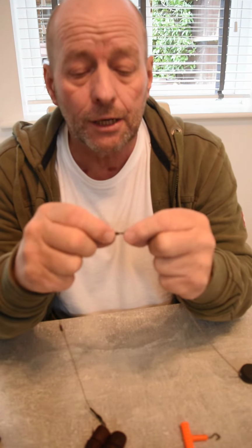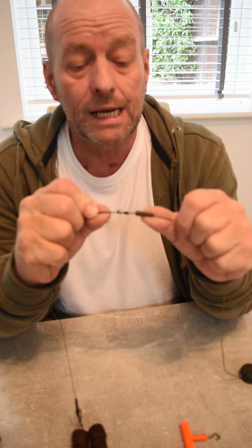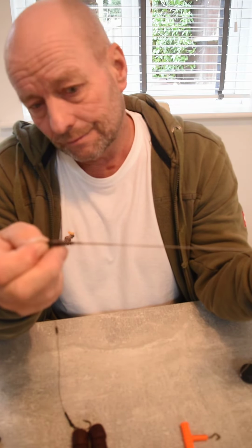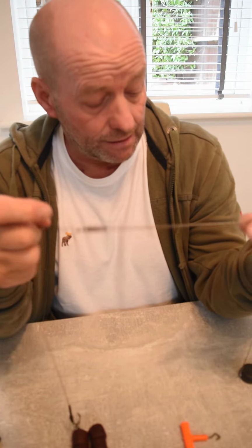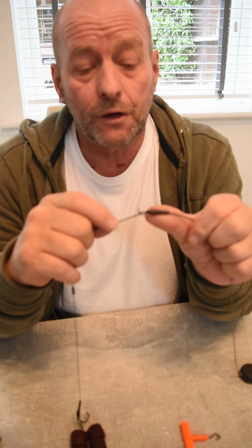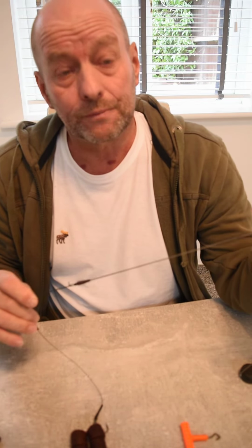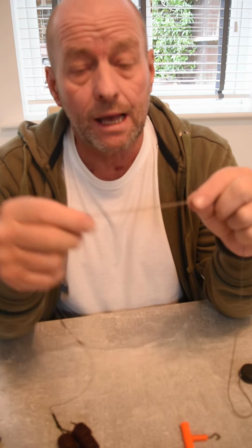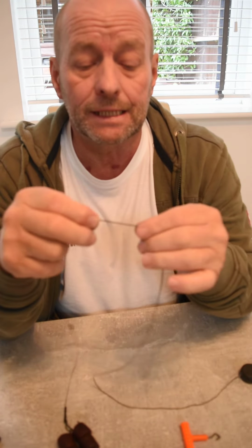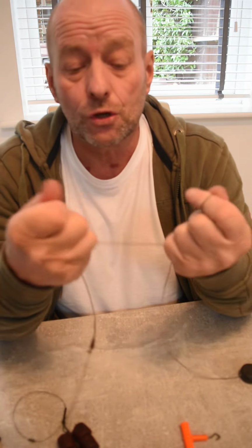So, getting along to the swivel, I then put a tail rubber down my leader. I will use leaders if allowed. I believe they are safer for the fish. With rig tubing, if a fish drops down the other side of a bar or something, your rig tubing will slide up, exposing your line to being cut off or to damaging the fish. So if rules allow, I will use a heavy leader, which will protect the fish, because it's nice and thick, so it's not going to cut into the fish.